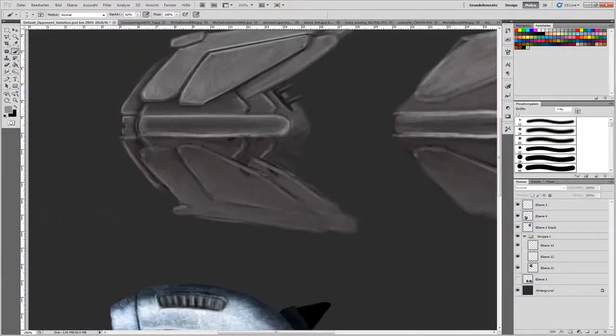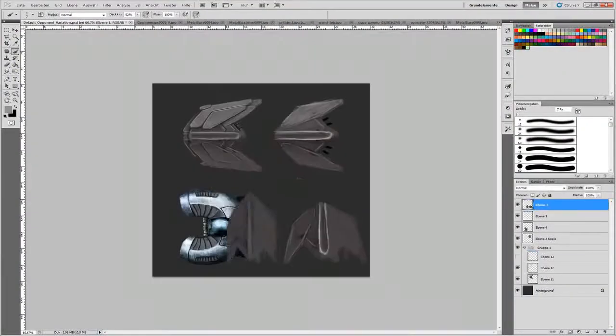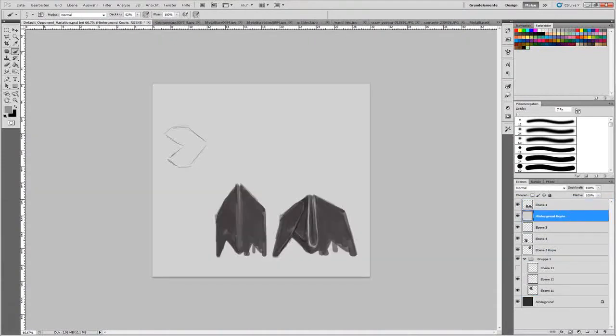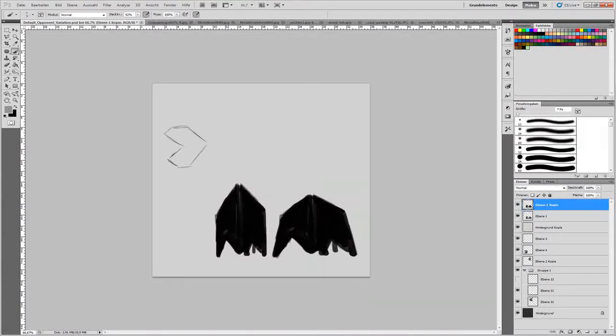Started with rough sketches. Here I can show that. So I roughly started with something like that. Just raw sketches of what the shapes of the enemy ships could be.